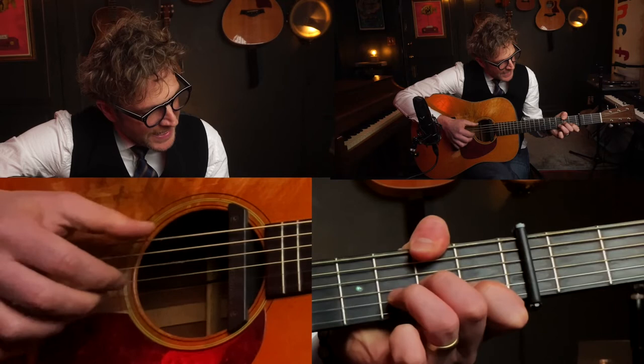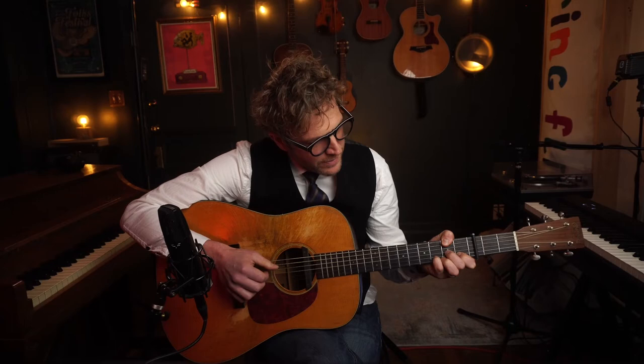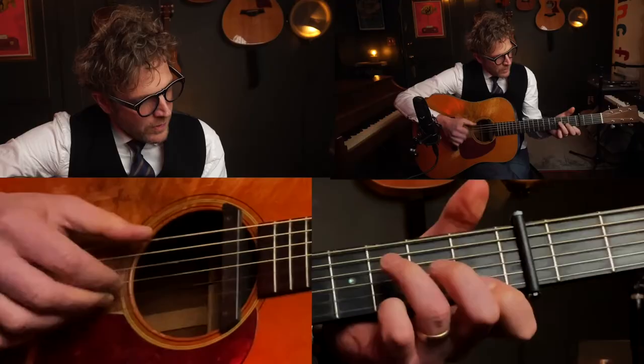And then you're going to slide your thumb up — now we're going to play a D7 chord. Isn't that going to sound so great? And then D7 — I'm playing it like this, using my two fingers here and playing the F-sharp in the bass. You can play it with either your pinky or your ring finger. I usually use my pinky because my hand, it just feels a little easier. And then I do this little thing.